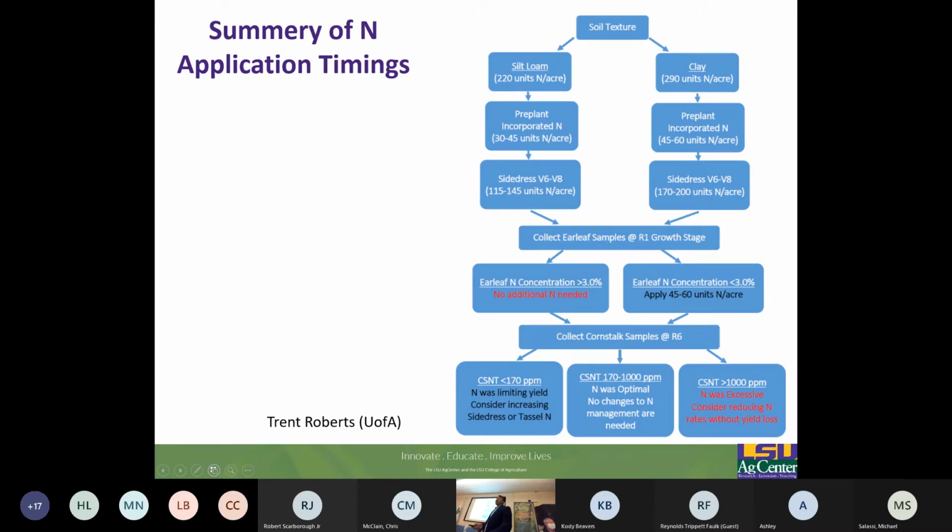There is another way to look at whether you put extra nitrogen at the end of the season, just to look at your management. Because if you put 250 pounds this year, you may need to think about, well, I can cut back 20 units next year. So make sure before you cut back your nitrogen rate, you can check this.